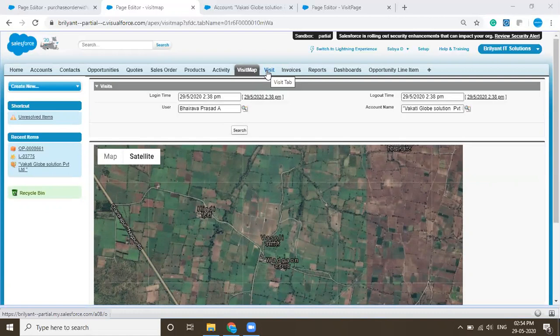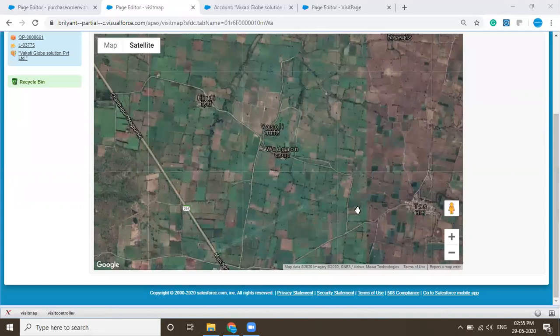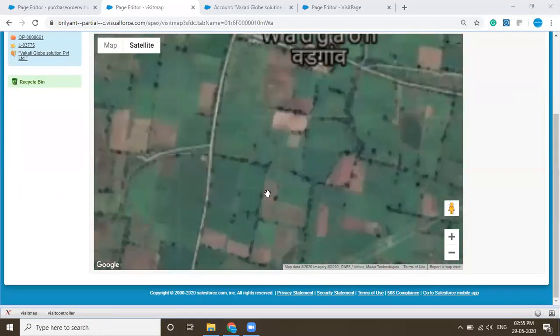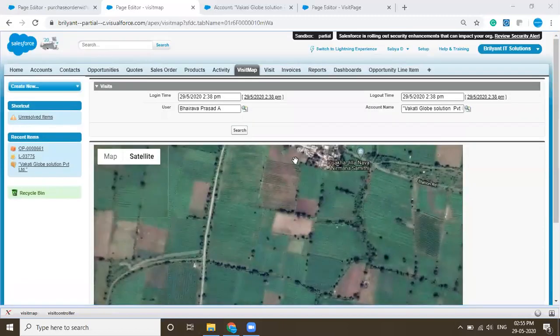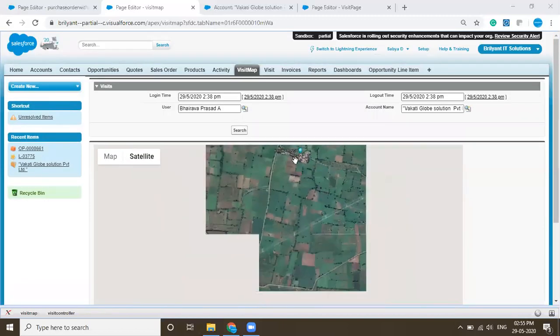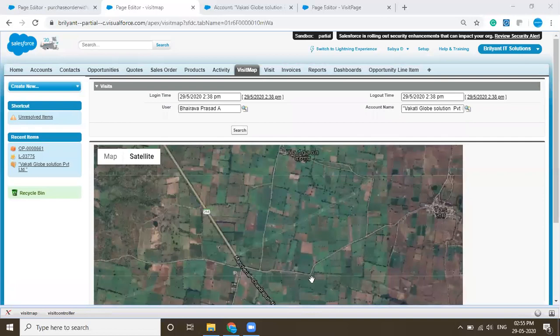How will we get to know whether the person went there, on that day, at that particular location or not? Because any Bangalore guy or any Mumbai guy can tell me, yes, fine, I went there. So for that, the location is coming, which I have shown you. This is the particular location, nothing but the location. How does the system work? I'll show you this at the end.